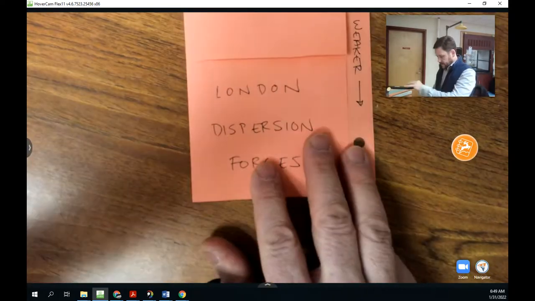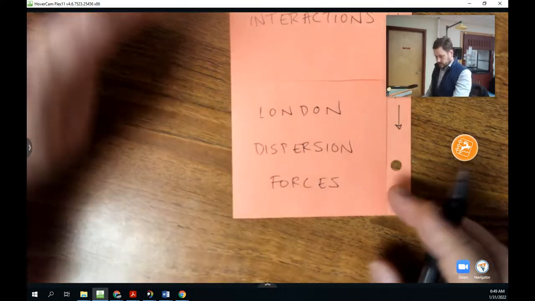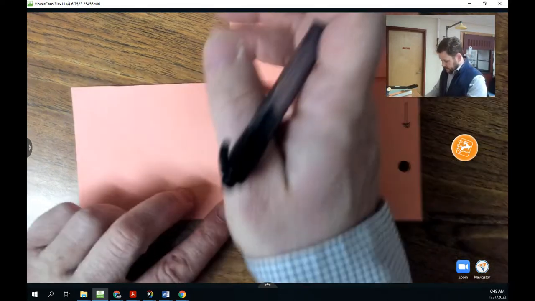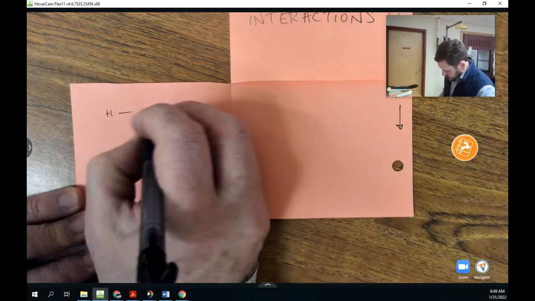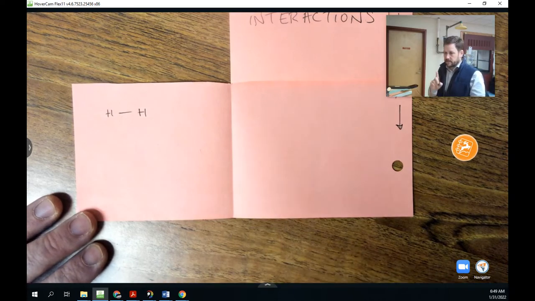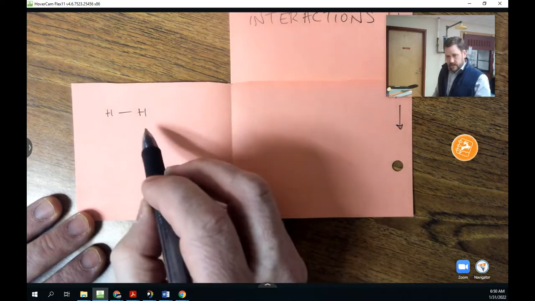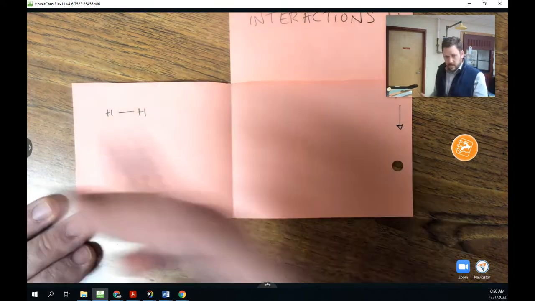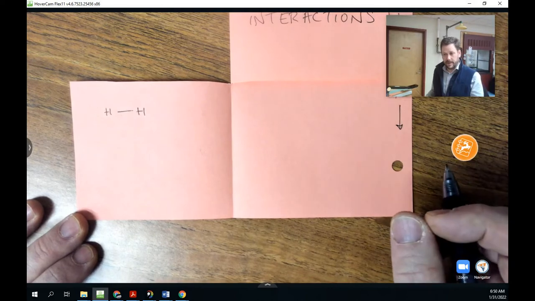So we'll zoom in here to the part of the foldable which introduces London dispersion forces. And we're going to draw a diagram inside this flap and leave enough room for two H2 molecules to be shown and plenty of room for an electron cloud around them. Now, before you draw the electron cloud, we're going to remember that this would be a molecule classified as nonpolar. In other words, we wouldn't expect the electron cloud to be lopsided. It wouldn't have a dipole moment.